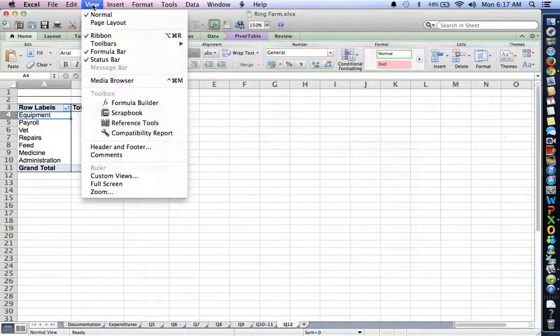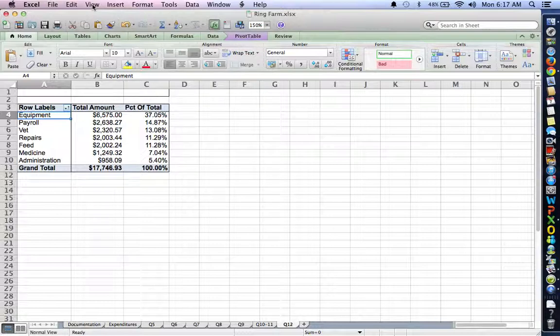It's always a little tricky in Mac, but anyway, the trick was that I had to put in the expenditures, like the sum of the totals. I had to put them again in the field list, and then switch them to percentages. This was tricky a little bit, but it worked out.